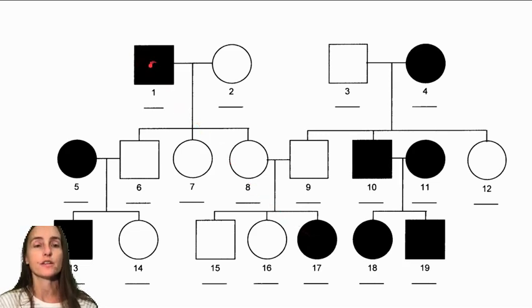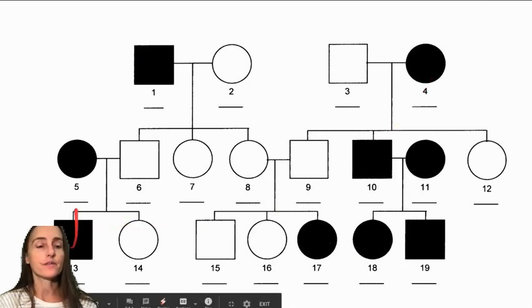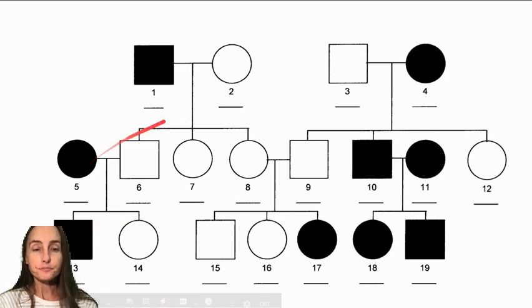So I can say little e, little e, little e, little e, little e, little e, little e, little e. Oh, it's starting to sound like Italy. Okay, fill all those in. Now I go back and I try to determine if these are homozygous dominant or if they are heterozygous. And that's the game. That's the pedigree game you're playing.